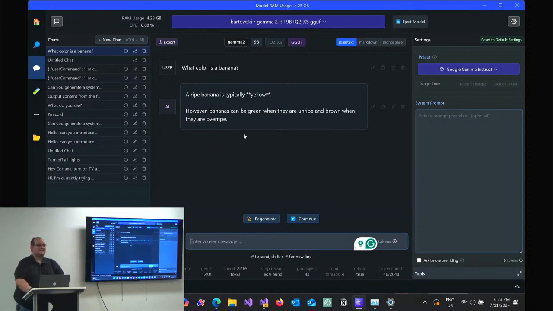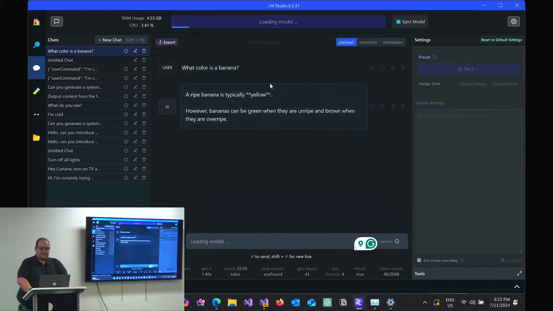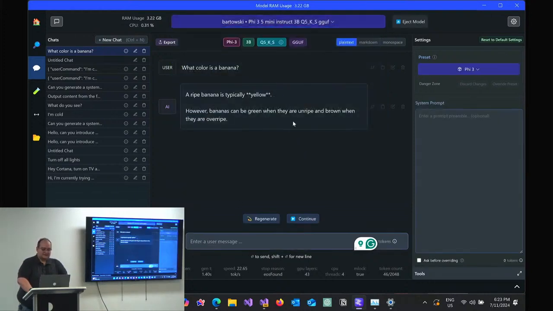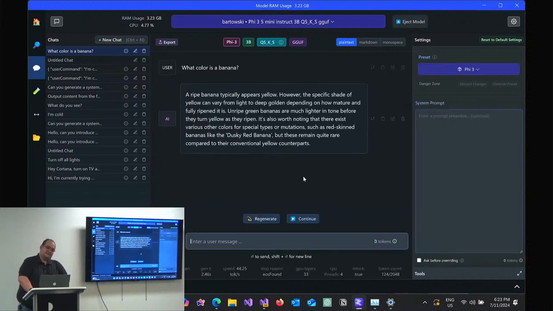So you can ask it almost whatever, and you'll probably get an answer about it. Then Phi-3 mini instruct. If we regenerate that, that's actually more text than I was expecting from Phi-3, but this one is supposed to be more about following instructions. And when you actually give it instructions, it does do better than the other two.